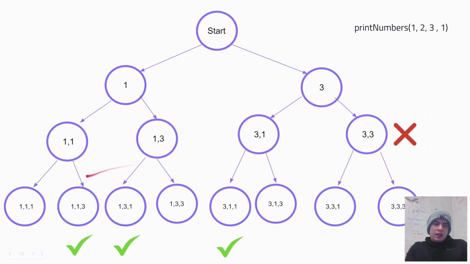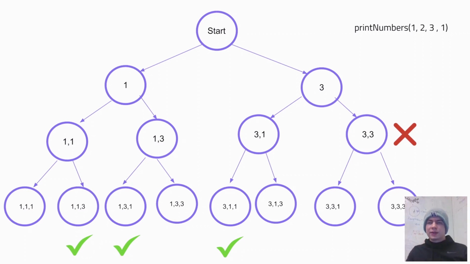In this tree, only a select number of 3-digit strings are valid, as they only contain 1 three and 2 ones, the exact number that's needed. If we were to hit, for example, a 3 3, even though the string only has a length of 2, the fact that we have more than a single 3 would automatically make this option invalid, and we should probably stop recursing, as we'll see when we code this up.